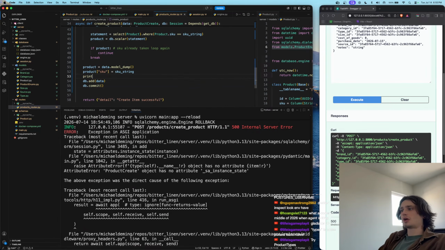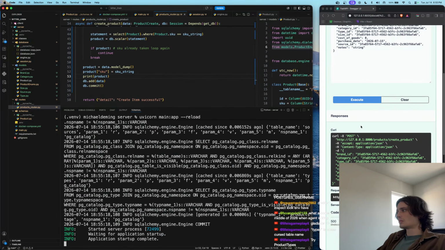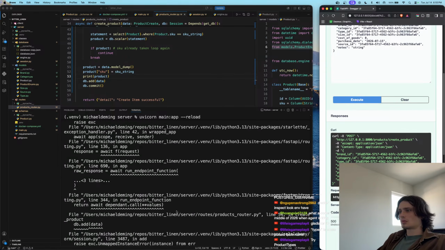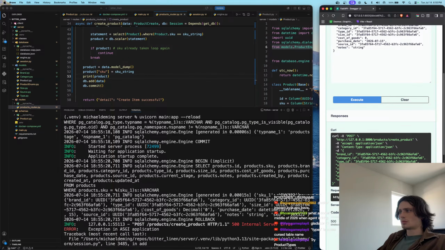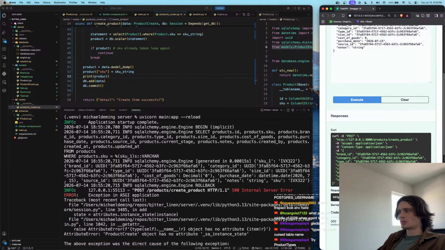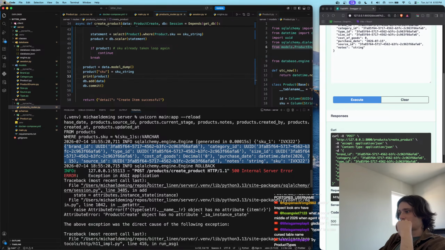Let's print out the product. Here's the product right here. So it prints, and then trying to add, we get problems.